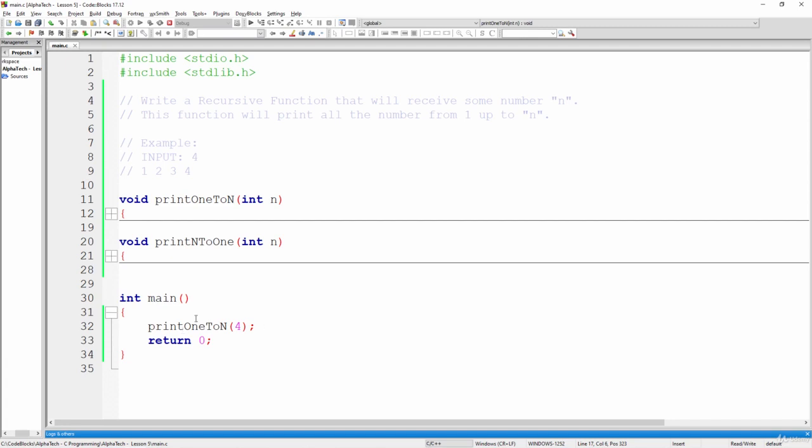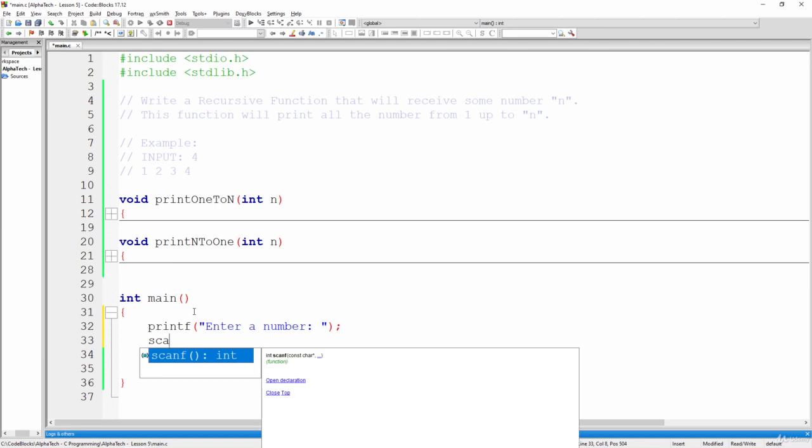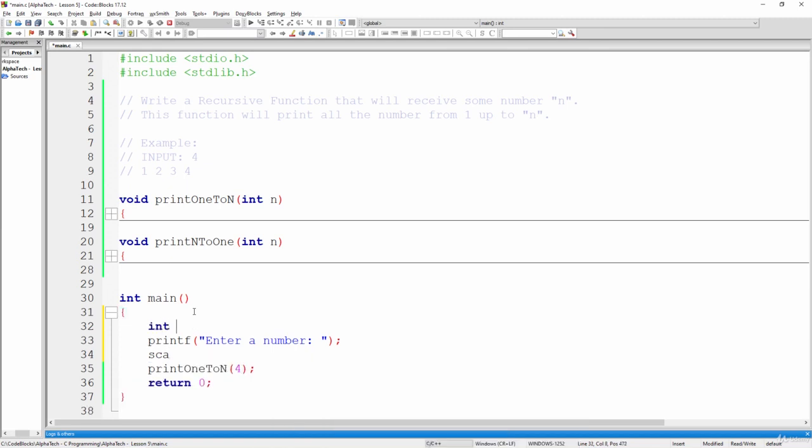Okay, so print 1 to n. Let's use something even nicer here. So printf, enter a number, and then the user is going to specify the number. So scanf, let's use here also some int num, scanf %d, and store it inside the variable num.